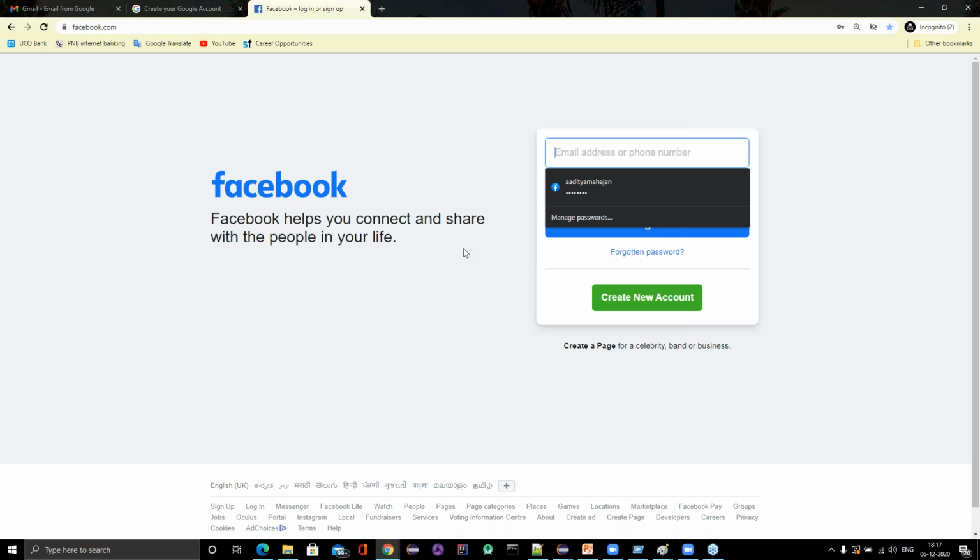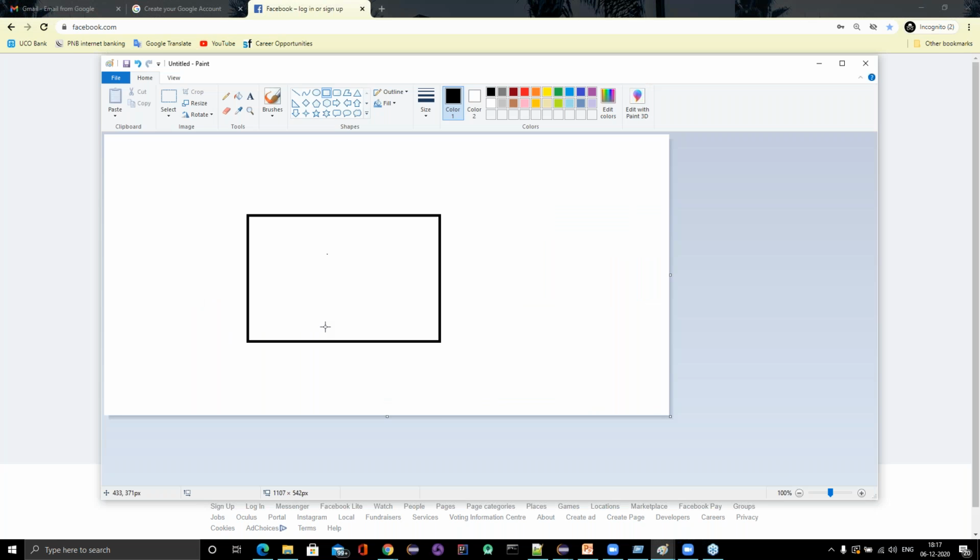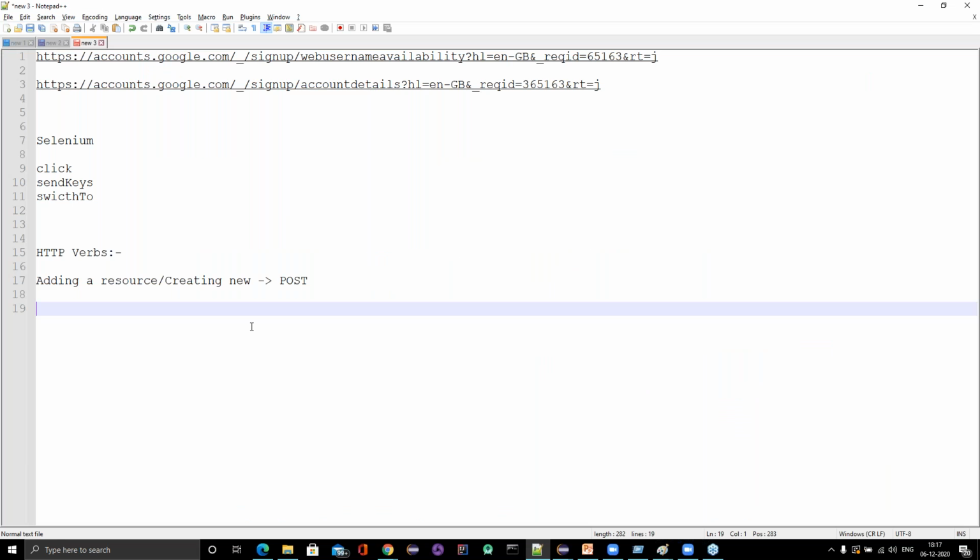Facebook will call one API which will check whether this email ID and password is registered with our Facebook server or not. If yes, then return the home page, otherwise return the error message. So any API which is responsible to get the information of an existing resource, that is called get. So retrieve resource, that is called get.